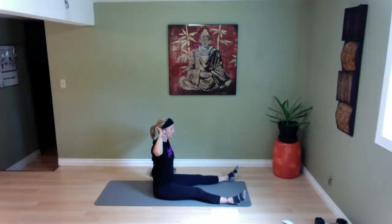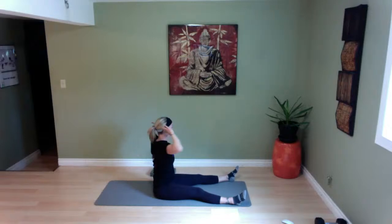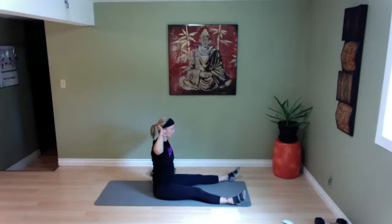This time we're going to pulse each side for 2 pulses. Ready? 1, 2, center. 1, 2, center. Nice and tall. 1, 2, center. So keep your shoulder blades pushed back. 4, 5, 6, 7, 8, 9, 10. Hold it right here, and we're going to tip it to the side.